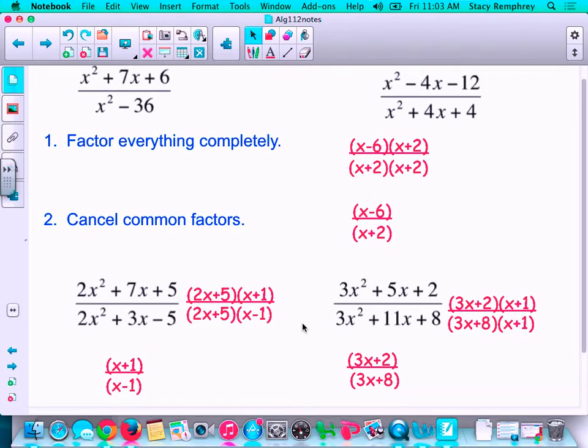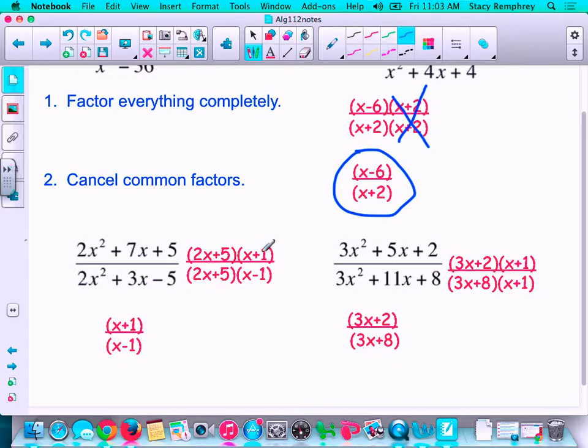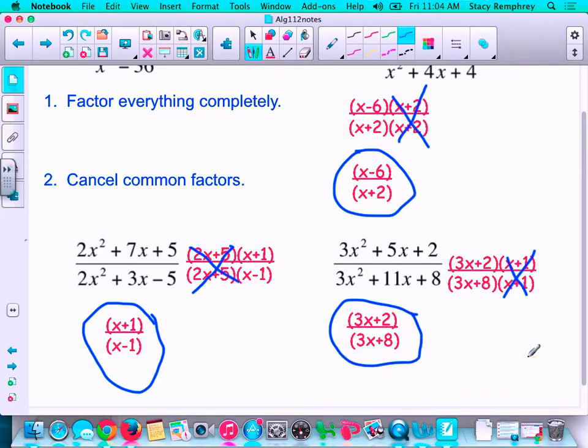Okay, I have the answers here. You can see the factored version of the numerator and the denominator. I will cancel their common factors. This is my final answer. Over here, I factored the numerator and the denominator. I'm going to cancel the common factors. This is my answer. Again, I factored, cancel. That's my answer. If you need to push pause here because you need to check the factoring or check your answer, go ahead and push pause. I'm going to move on, but push pause if you need to check more answers.